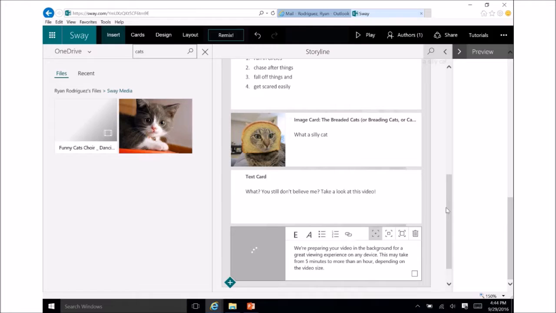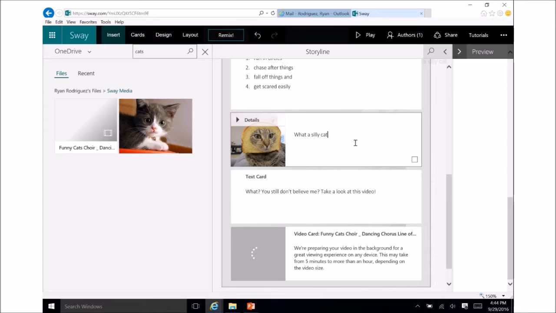While we're waiting for our video to process and be part of our Sway, let's take a look at something on our image card. I want to show you a couple of options that you have. Of course, you have the emphasize and the accent, the bulleted lists, and the numbered lists. But something else that we can take a look at is the sizing. Right now, it's subtle, which means it's a small picture on our Sway. We have the option to make it moderate, and we also have a choice to make it intense. These are just different words for the sizing. You can tell by it's small, it's medium, it's large. Let's go ahead and make it large.